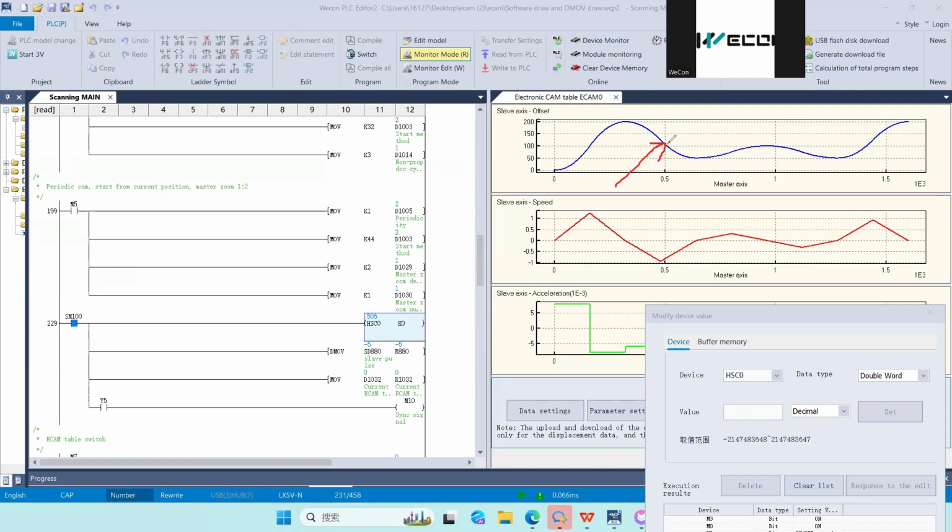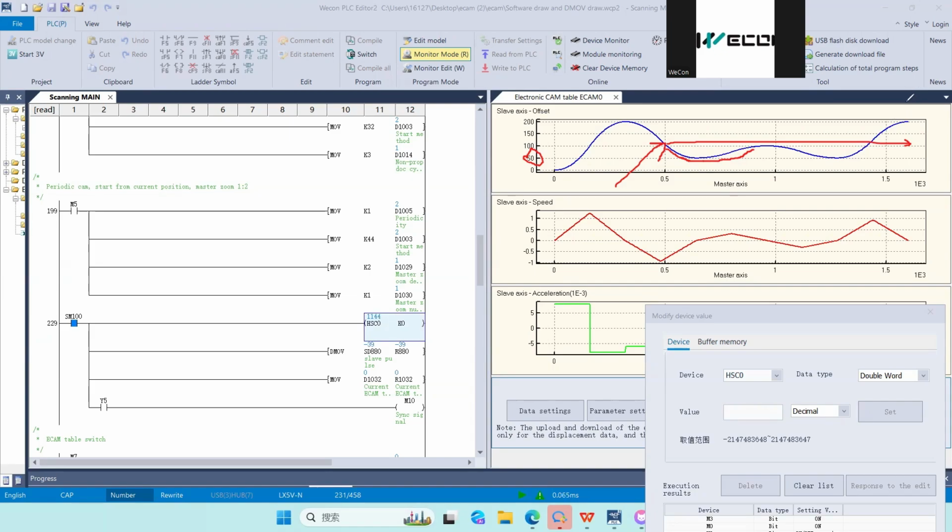So from this point, when the master continues to go forward, the slave will go in the negative, reverse direction. And when it achieves negative 50, it will begin to go forward, because the curve goes up.